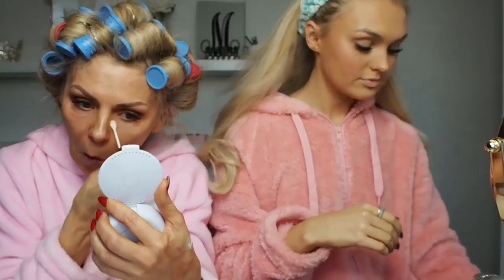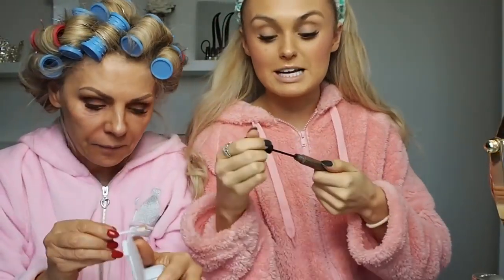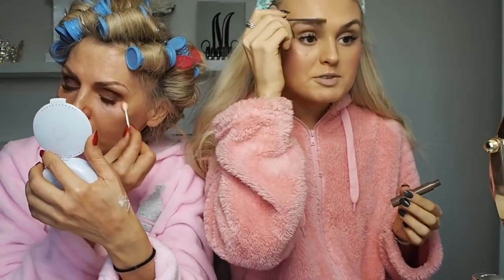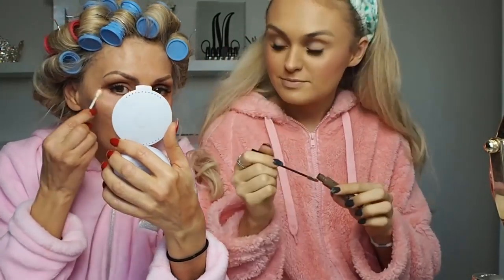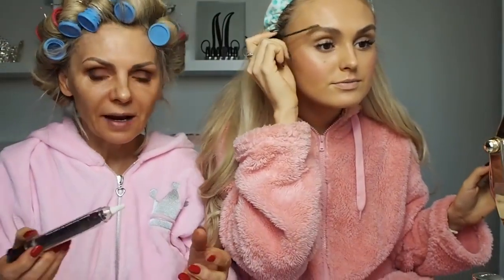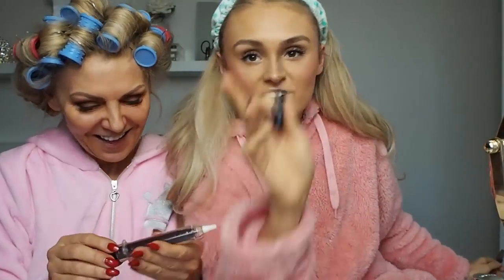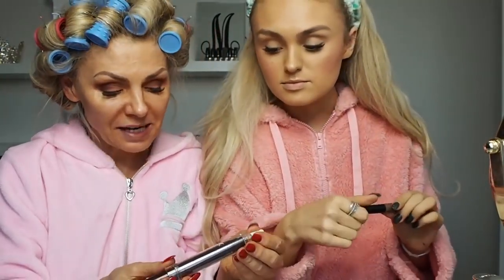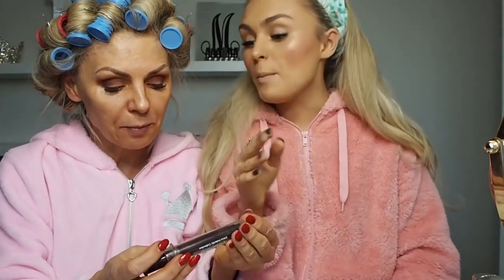Whilst she's doing that, I'm going to do my eyebrows with the NYX Brow Mascara in Brunette and finish my makeup in about five minutes, just to let you know. So now for my mature ladies — when we were in America two years ago, I discovered this absolutely amazing product. It was some random guy in the street trying to sell stuff from their little boutique. It's called Bee Poop. They claim on the website you buy it for £750, but he sold it to me for £150. This product is a life saver.